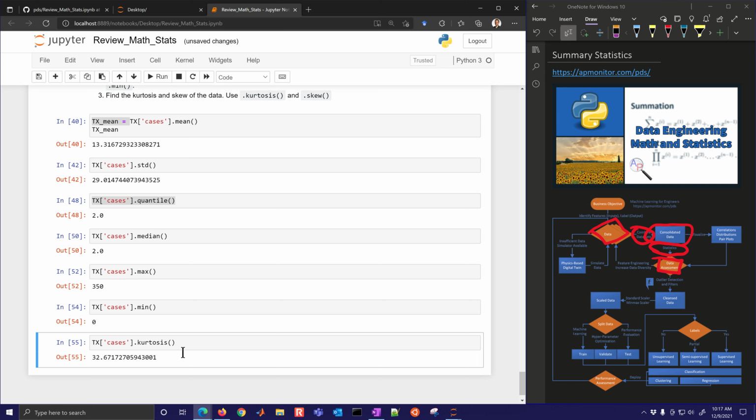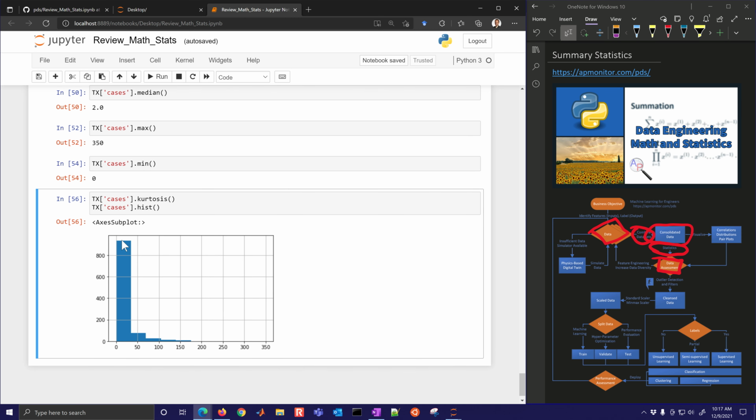And 3 is kind of the normal distribution, and if it's less than 3, then you have more in the tail area. So if we looked at Texas cases, let me just do this again just so we can see the distribution, and I'll do the histogram. Okay, so it has a very narrow distribution right around 0, and then very few tails. So this kurtosis is very high.